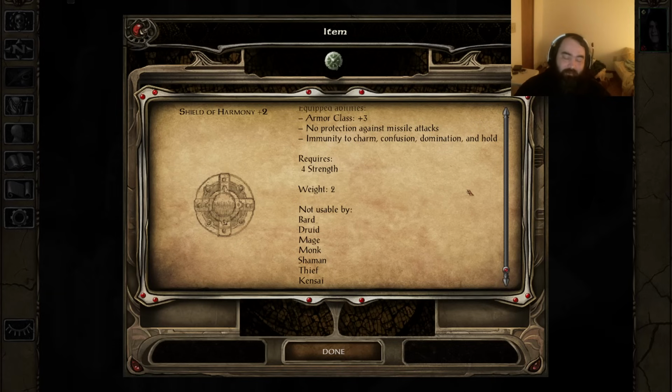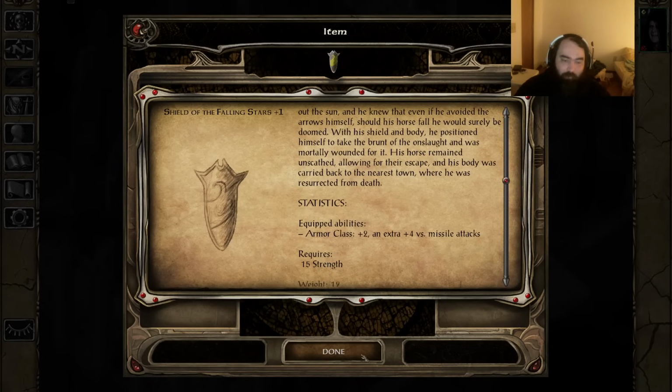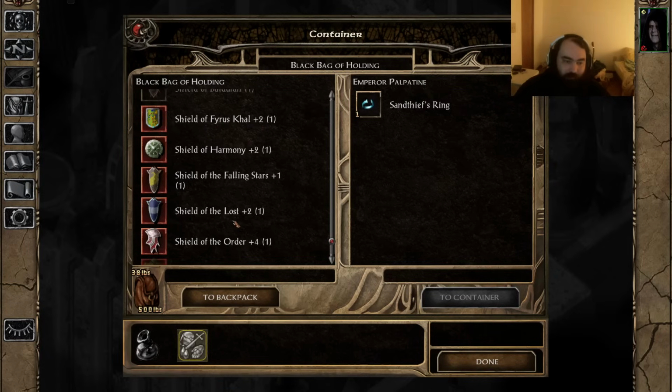And it is absolutely usable on Aeri and somebody else in your party to avoid being hit by confusion and domination, etc. I just prefer resistances because you can just cast chaotic commands in advance. But if you need it and you got it, you're going to be really happy you have it. Shield of the Falling Stars, again, perfectly useful in Baldur's Gate 1 and Baldur's Gate 2. Bonus for missiles, garbage, who cares.